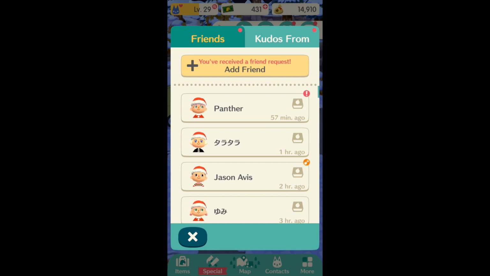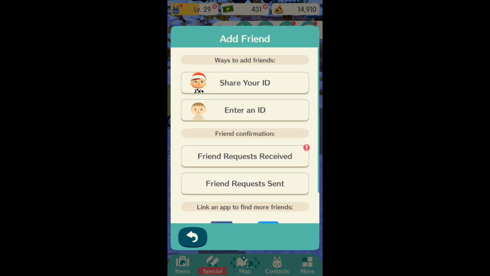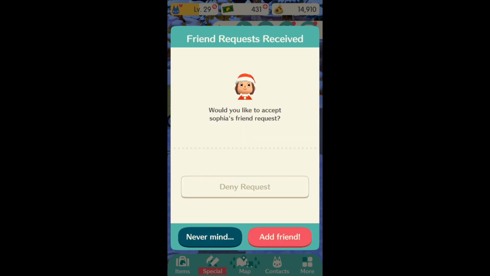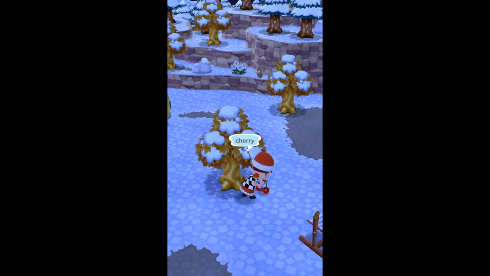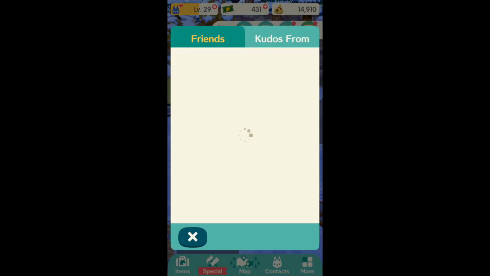And what do we... Oh, look at this. We have a friend request. Let's see who we have here. Sophia. Hi, Sophia. We need to go visit you. We will go visit you. Don't you worry. We will visit you as soon as we're done with this area. Or we could do it right now, so I don't forget. Let's do it now. I'm afraid I'll forget.